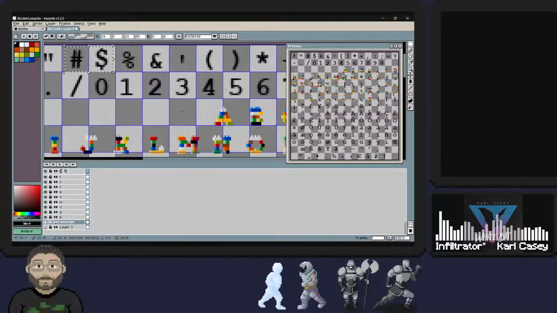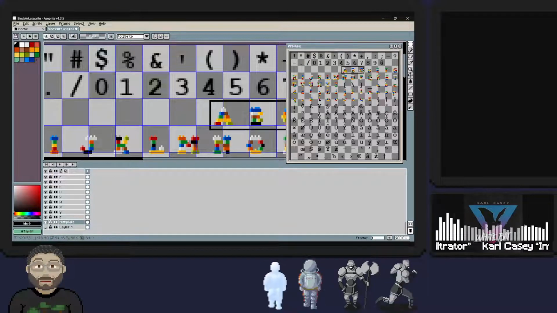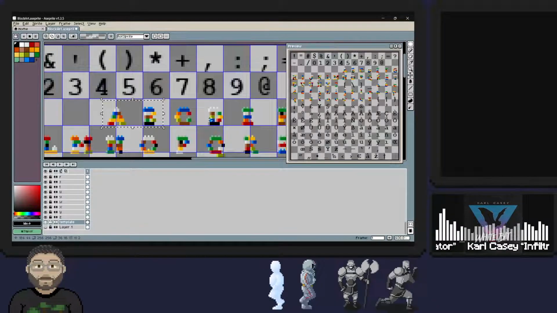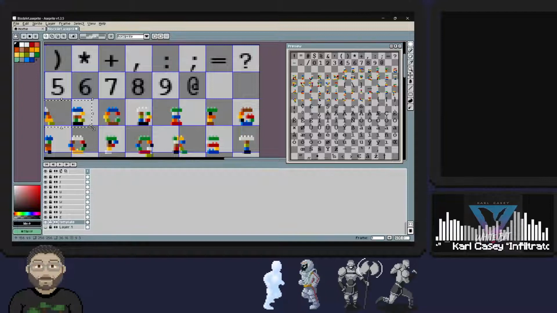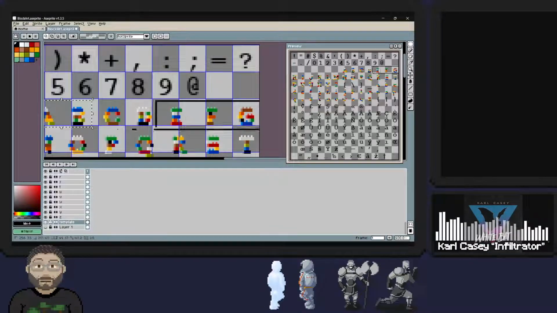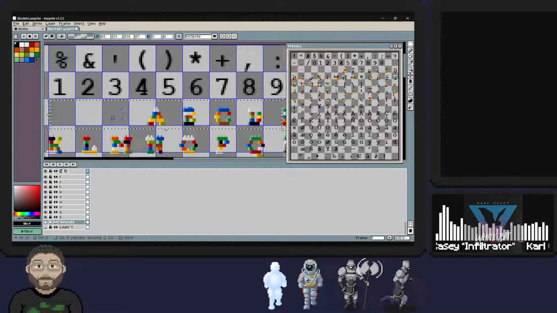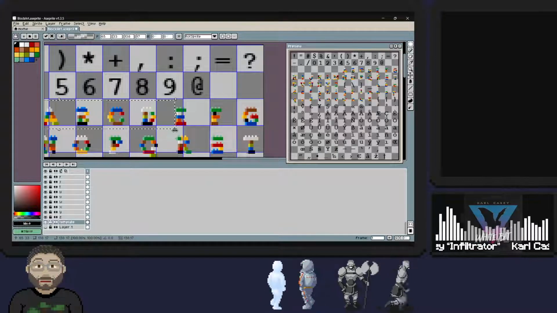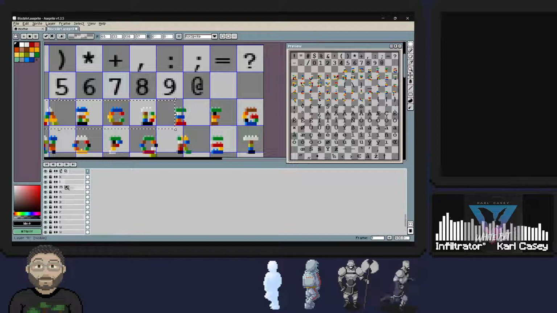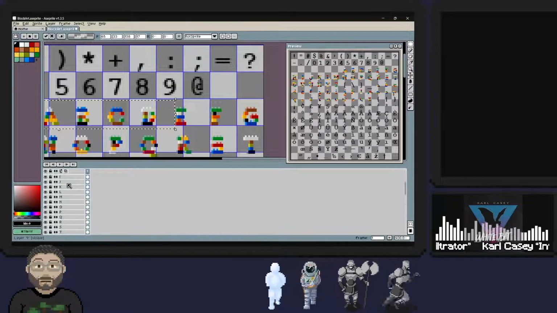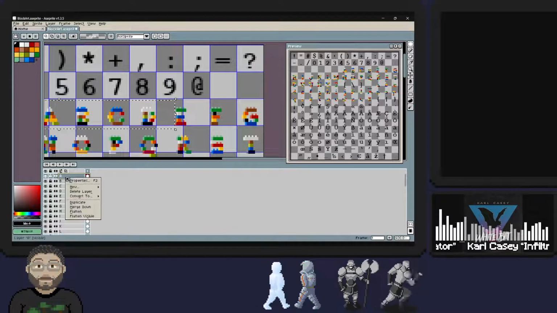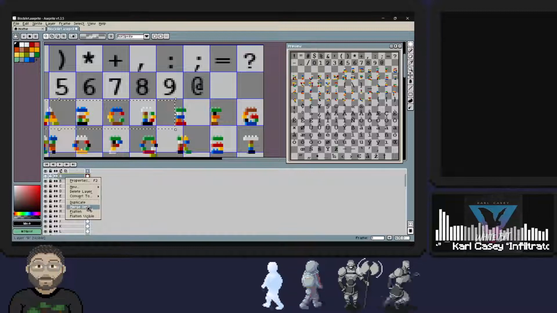Alright. Move this whole bit over. Oh, right. I have to do these one layer at a time because I put these all in different layers. Can I merge these down now? Yeah.